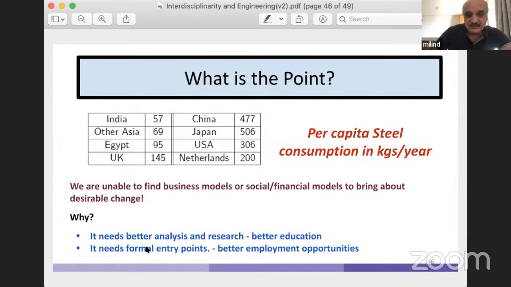And once solutions come up, we need to provide our students and our institutions formal entry points. So will Shahpur Taluka Bus Depot allow us to intervene? Maybe we can be a consultant to the Shahpur Taluka Bus Depot? I think that is what we need to really start looking at. The problems are there, and they're not very difficult. The low hanging fruit is there for us to get, and we really need to do that.